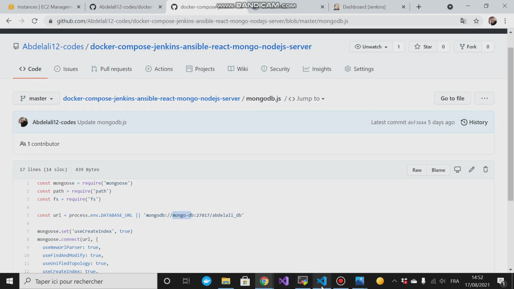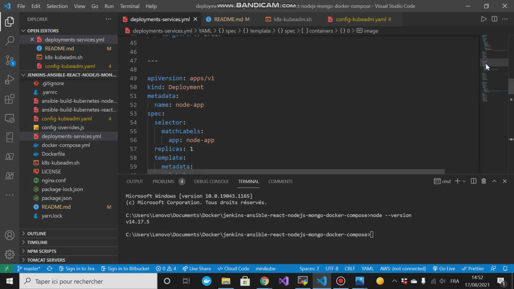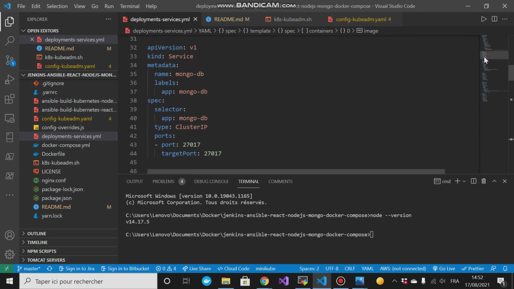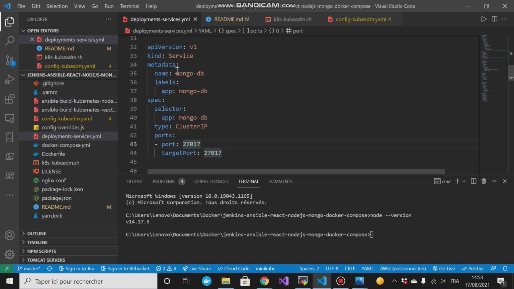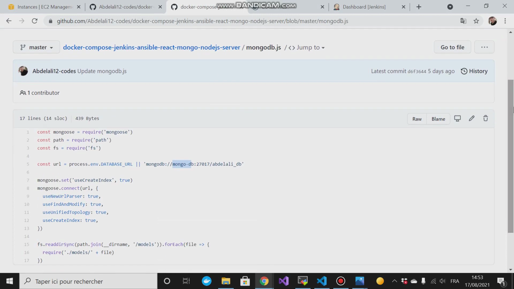This name must be the same as here. This service is called MongoDB, and it listens on port 27017. So make sure to pay attention to this: if you call the service Mongo, you have to come to this folder and change the name to Mongo.